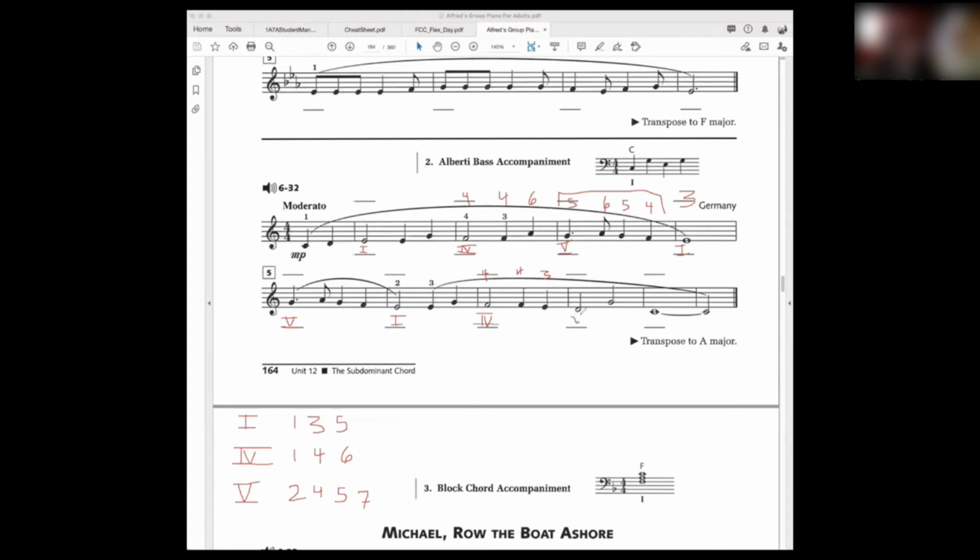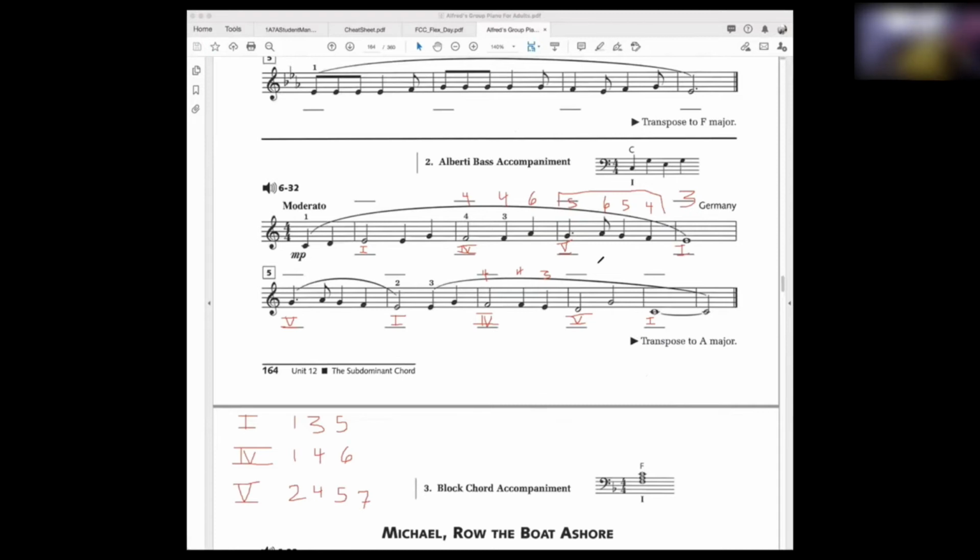And then you said we needed to go 5 to 1 at the end, which is true. All right, I'm going to play this with what we've got. Good. Worked, right? Sounded all right?